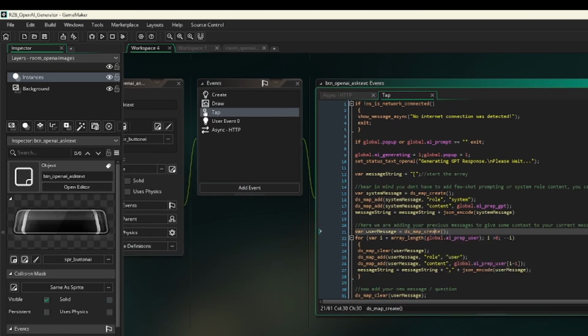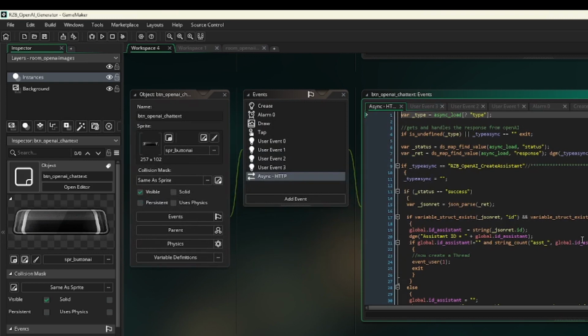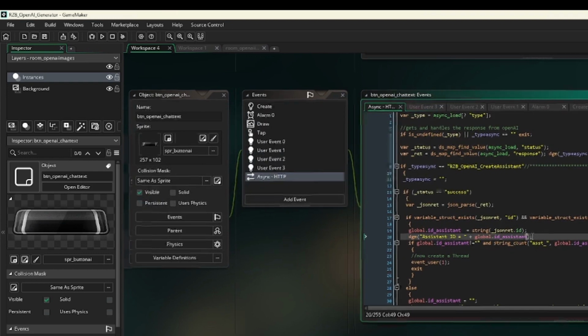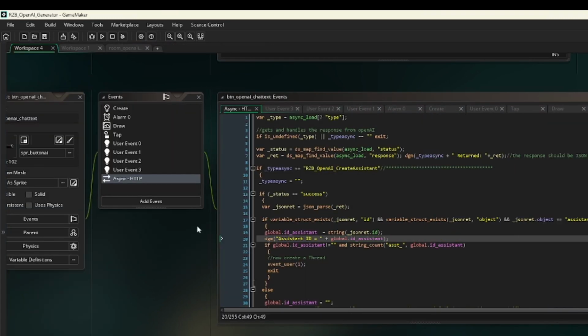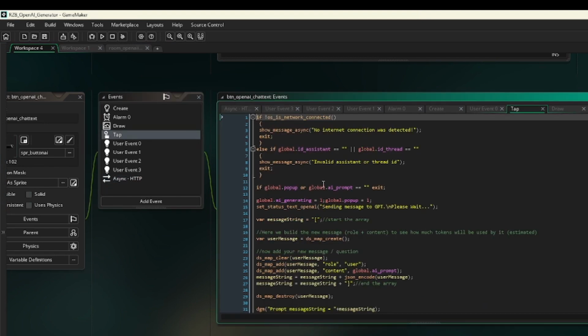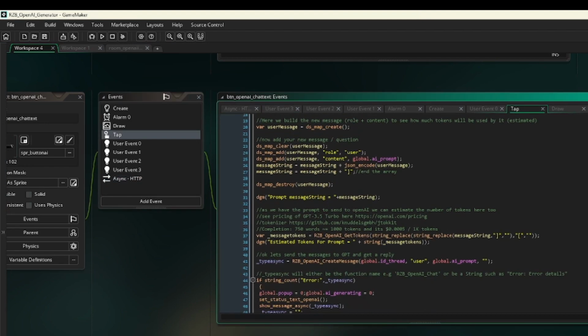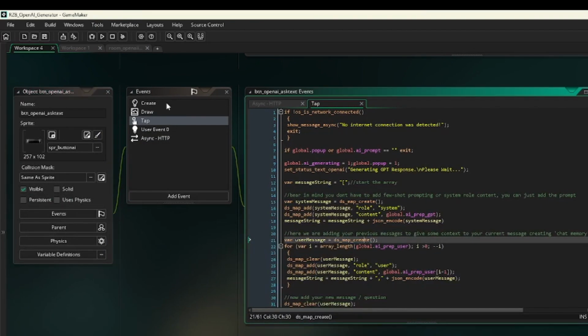So this is for asking, and this is for the chat, the base. This is the more complex version. This way, if you go to the ask, click on top.